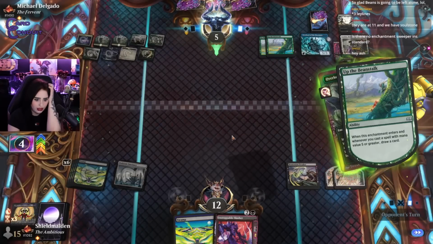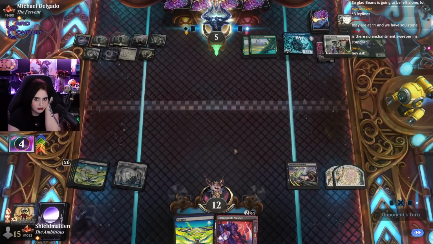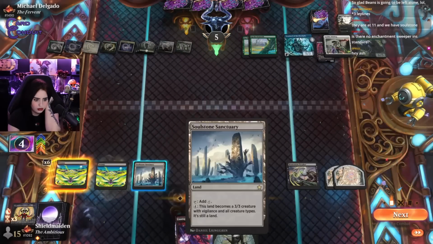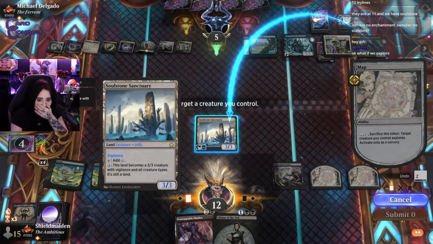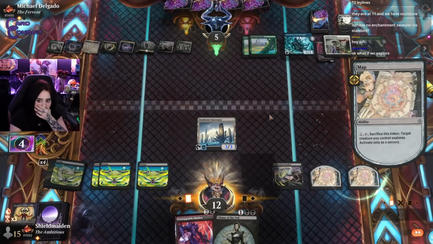Wait, we could win here. We could win here. We're tapping out. Please, please, please. Please don't be a no land. Be a no land.